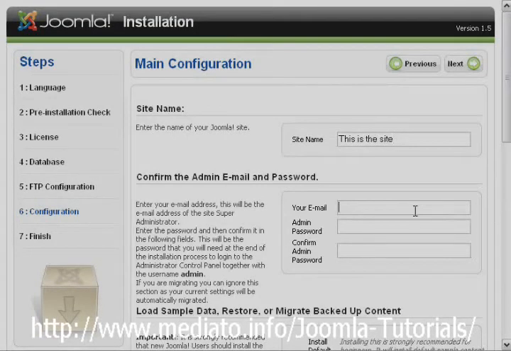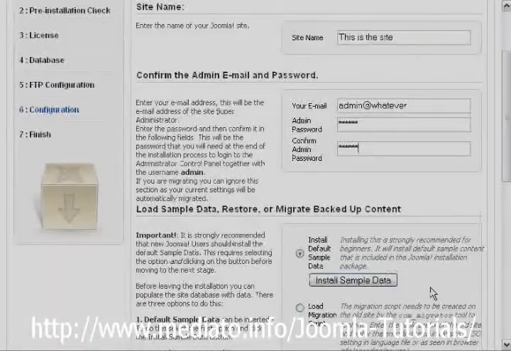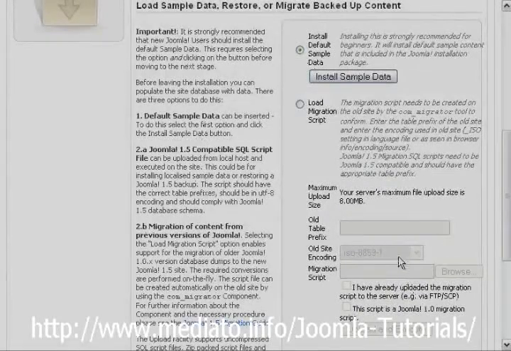Then you add the site name. Email address. And the administrator password. And if you like, you can install sample data. You can add a migration script if you know how to do that.